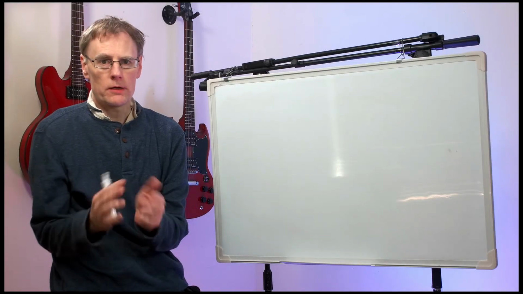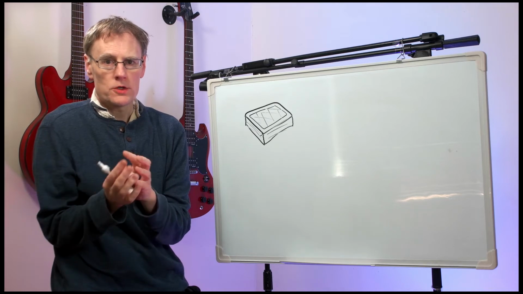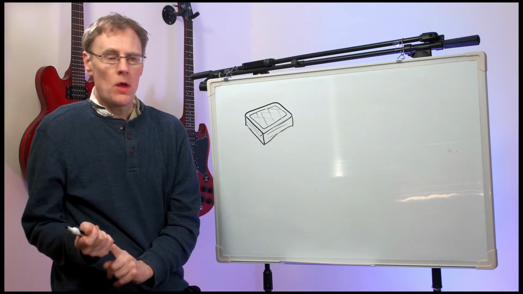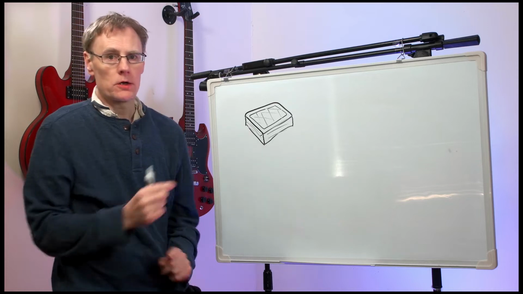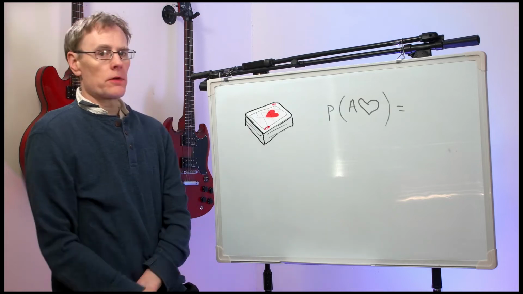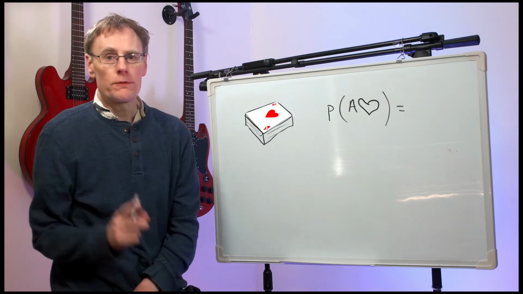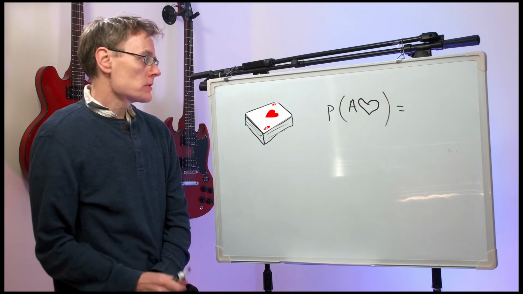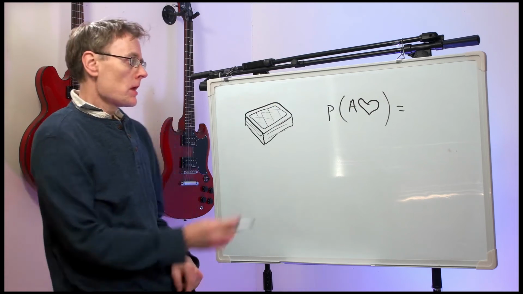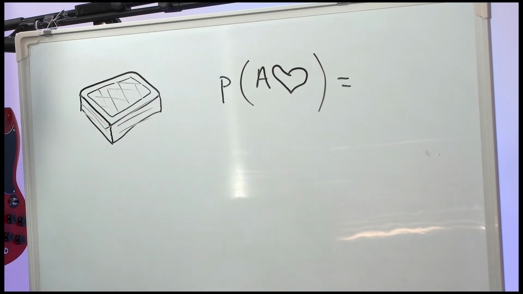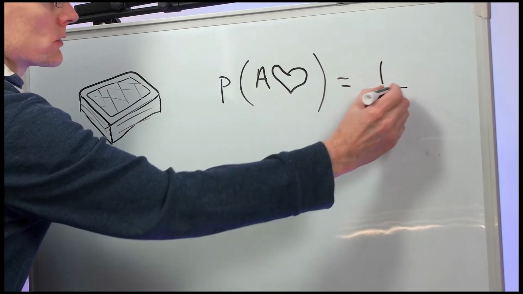Let's say you shuffle a pack of cards. So all the cards are in a completely random order. What's the probability if you pick 1 card at random, you would pick the Ace of Hearts? Well, there are 52 cards in a pack, and there's only 1 Ace of Hearts. So the probability of picking the Ace of Hearts would be 1 out of 52.